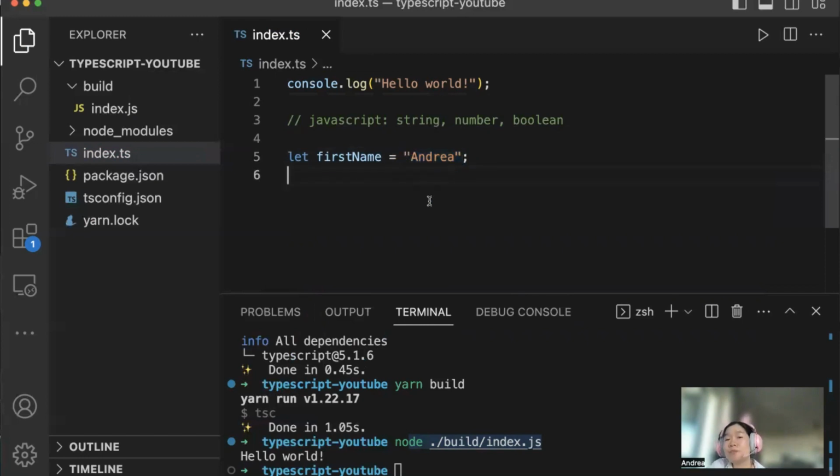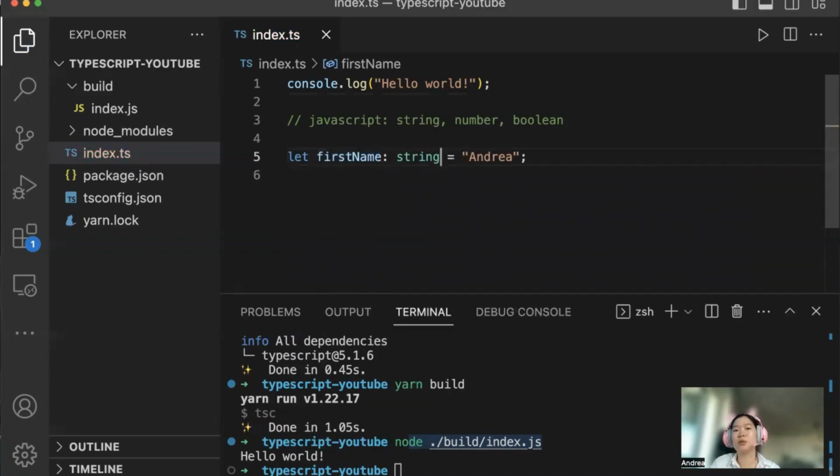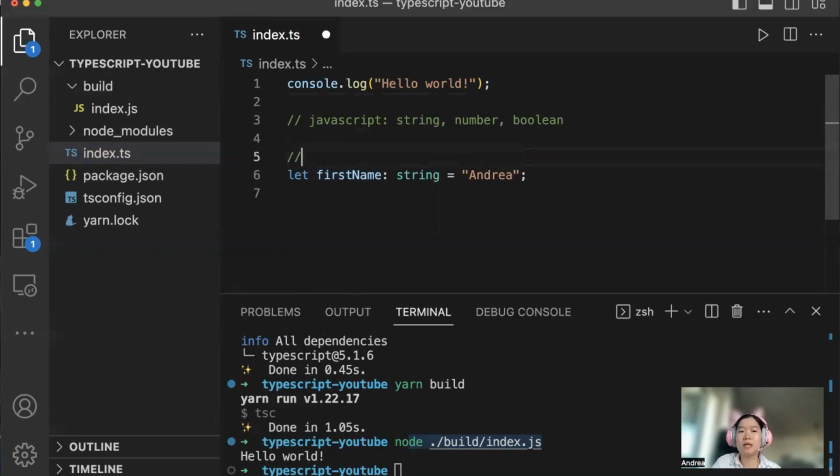In TypeScript, if I want to add a type, after the name of the variable I need to add a colon and then the type, string. Let me take note here. Syntax: the name of the variable, then colon, and then the type. That is how you add a type for any variable.